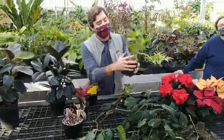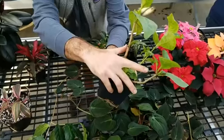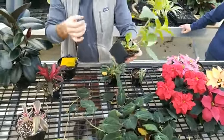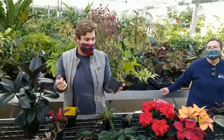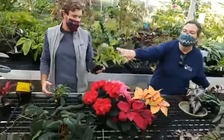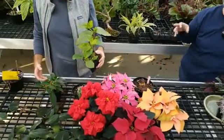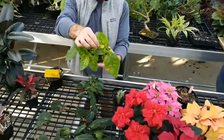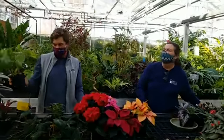Also, I've got all sorts of pests in here. This plant we have some brown scale on, so this is another sucking pest. We mostly find them on the stems, but you can find them on the undersides of leaves as well. That's another one you can just physically remove. And the stippled foliage, this mottled pattern, is something to watch for. If you're like, oh, it's a yellow leaf, but it's a little funky, that's sometimes a sign. A lot of these sucking insects will make this pattern on the leaves, and then it's time to flip it over and see what's under the hood.